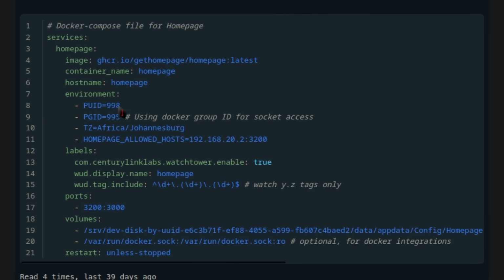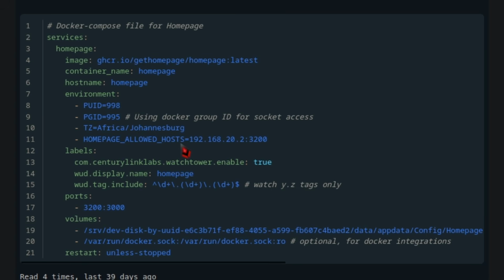So the PUID, I can't remember if that was standard or if this is the one that I've just got using standard on my server, but the important one was the group ID over here, equals 995. They've got some help on their page as well about how to determine what the group ID is. But the point is, you need to set the correct group ID so that the socket access will work to get the Docker stats. If you're not accessing the Docker stats, then this is not going to be that important, but I'm just pointing out that that's something you might have to set.